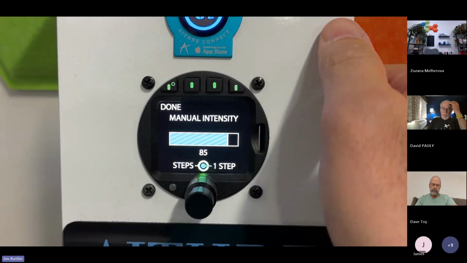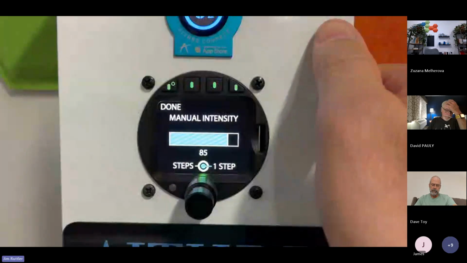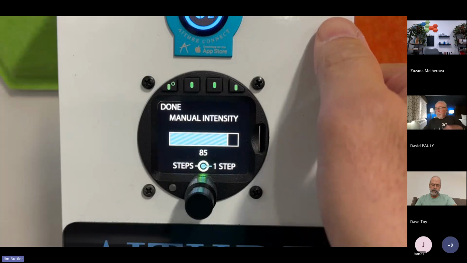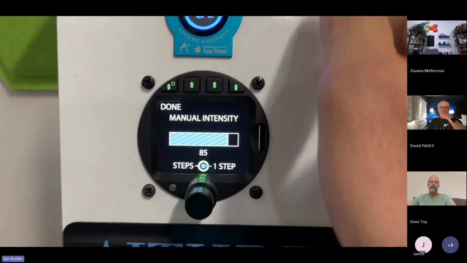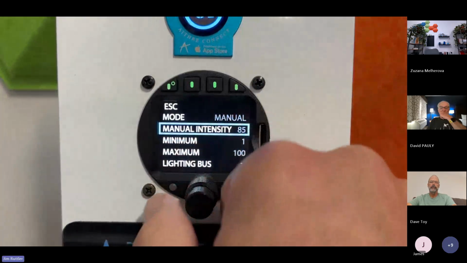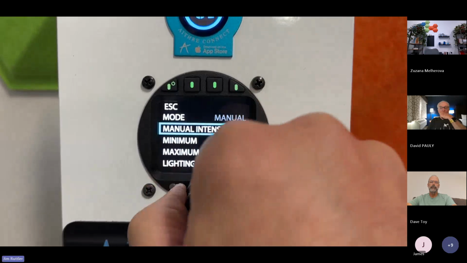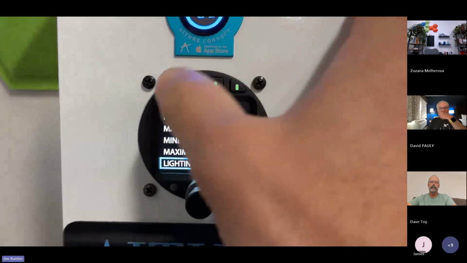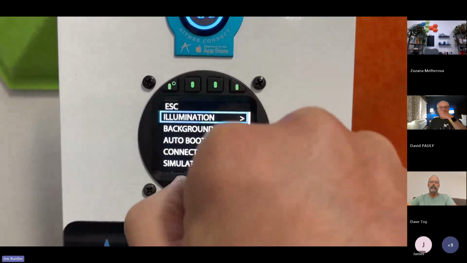gliders require two things: high visibility because of the canopy, and there's so much light in the cockpit that the high visibility is important, and low power, which is where you get that 10 milliamp drop from the ATD. The visibility here is great, and you can see that. And then if you want, when you back out of this, we're going to go over here.